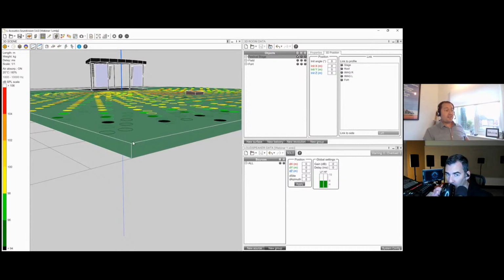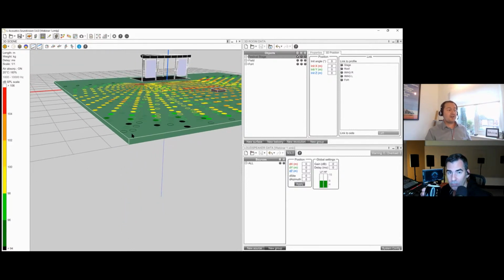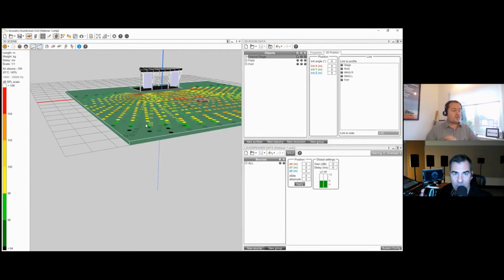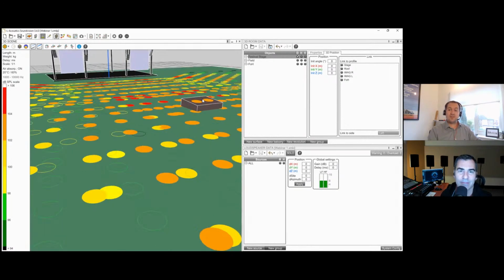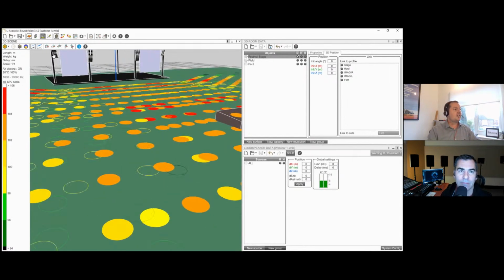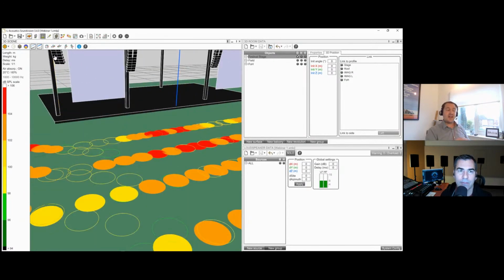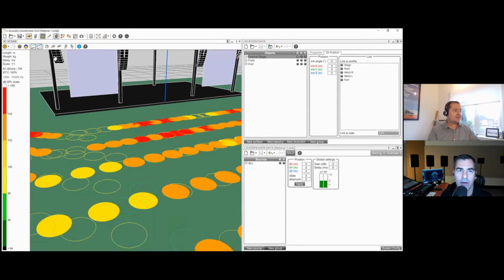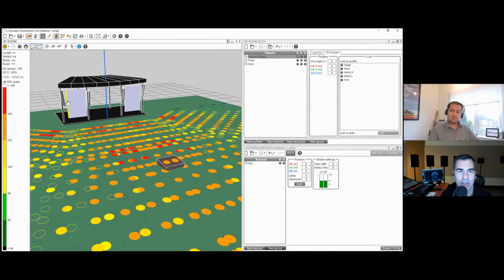Exactly. One of the other things that you may or may not have noticed when doing that is that we've also changed the focus of the zoom. So if I want to zoom in and focus on this point here, I now don't need to have it centered in the 3D scene. I can zoom in to wherever the cursor is. So for example, if I want to zoom into front of house, I move the cursor there and I can zoom in. If I want to zoom into my side hang, I can move the cursor and zoom in again. So again, it's much more natural to focus very quickly on the part of the drawing that you want to. Yeah, and are you actually zooming, or is the camera position changing, or is it both?